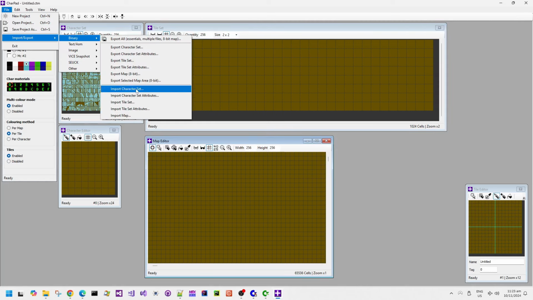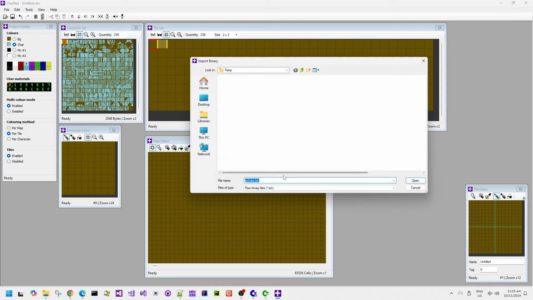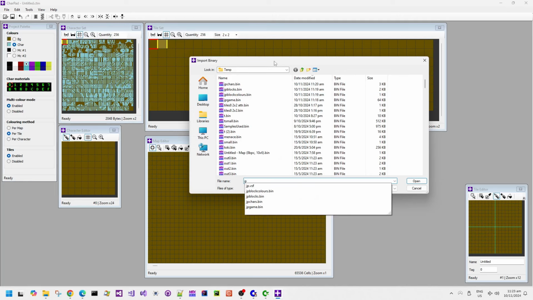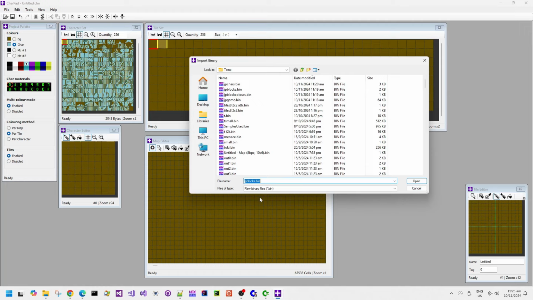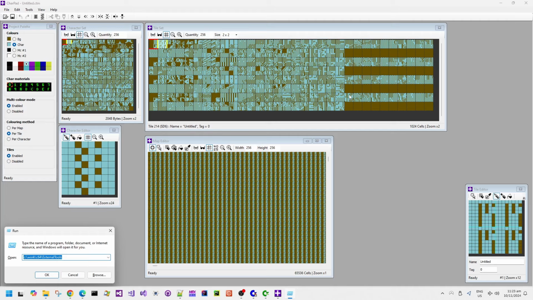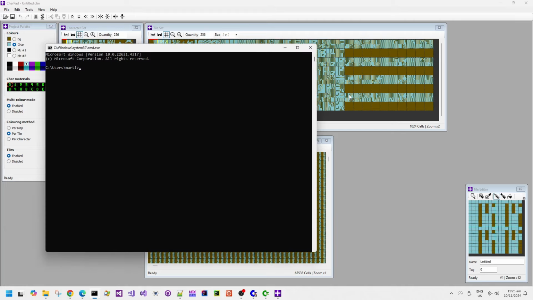So let's import what we think is the tileset data without swizzling it around first, so it's not in the correct format for what CharPad expects, and then we can have a look at what we have to start with. And you can see that the block data doesn't entirely look correct. Look, we've got the 4 banks of empty tiles, so I'm pretty sure that data is not in the correct format. It doesn't look like map block data, right?